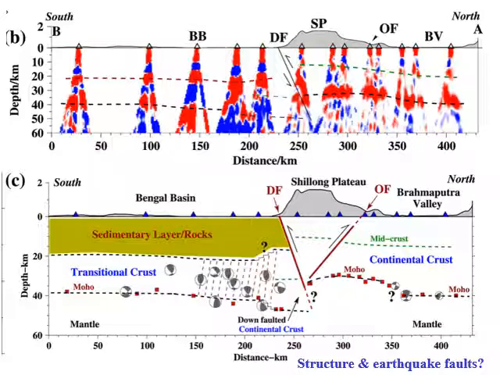So what we can absolutely clearly see is the offset in the crustal thickness across the southern edge of the plateau and a strong flexure across the northern edge of the Shillong Plateau. The schematic which has been plotted out of the CCP from receiver functions is plotted at the bottom. So you can see that underneath the Shillong Plateau the crust is the thinnest. It's about 30 kilometers. North of the Shillong Plateau into the Brahmaputra Valley, the Moho is strongly flexed and the crustal thickness is about 40 kilometers. The crust is of continental nature across this entire region with a shear wave velocity of 3.5 kilometers per second.